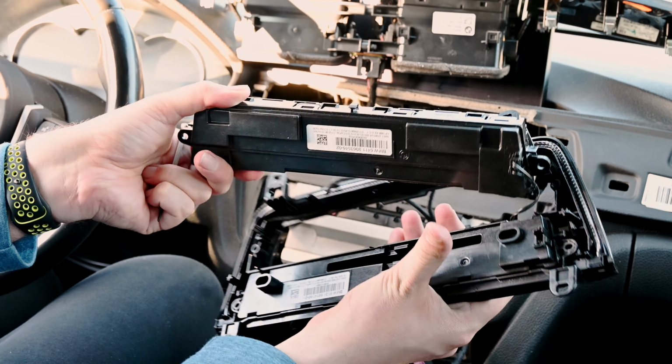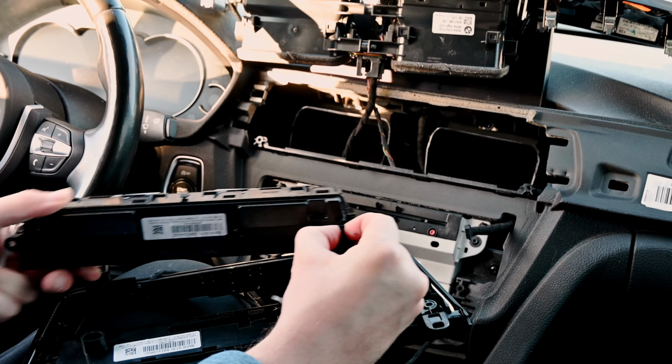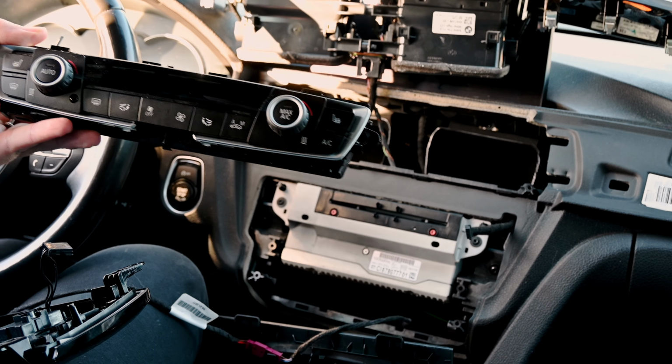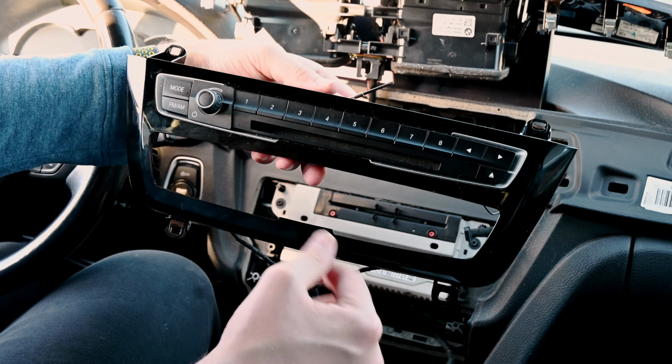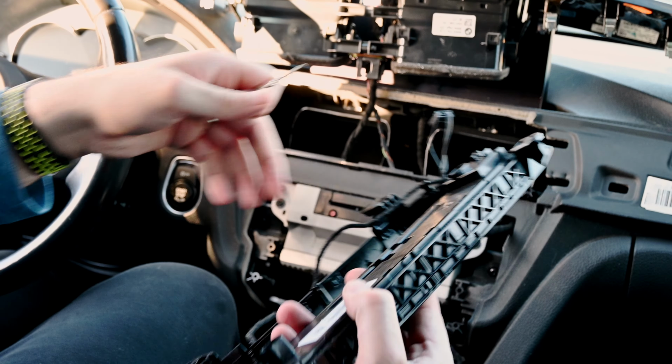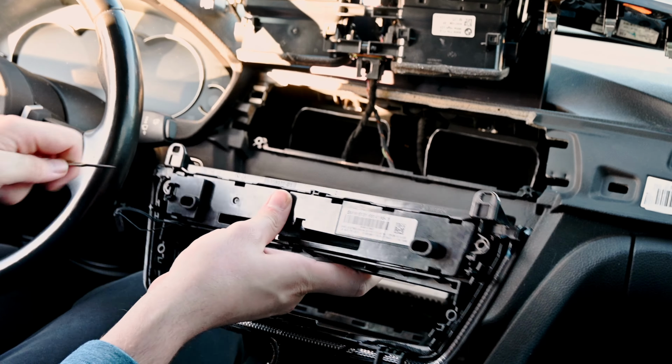So this is the bottom piece for the air conditioning control. There's a little connector here that we're just going to go ahead and pull out. And then all we're going to do is just transfer it over here. Right? So now we got the bottom part out. Now we just got to get this top part out. And we're going to go ahead and repeat this process.